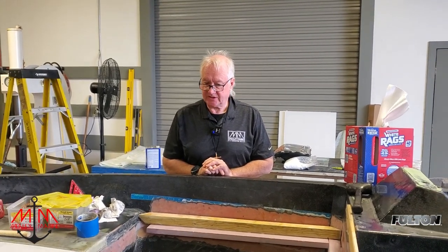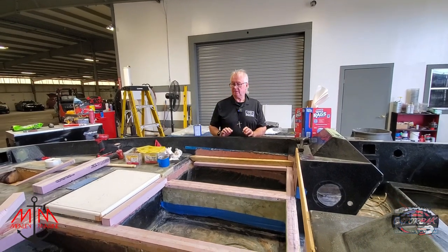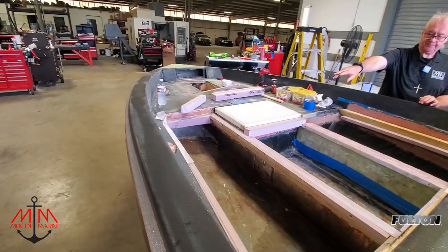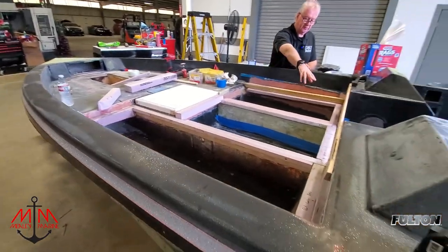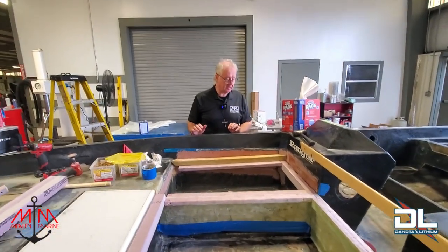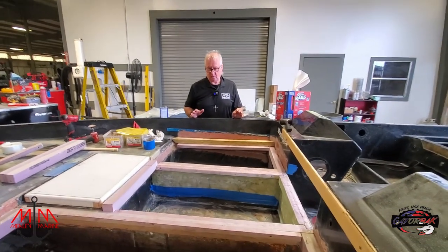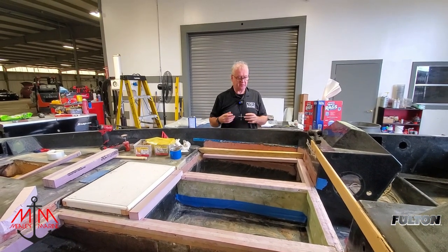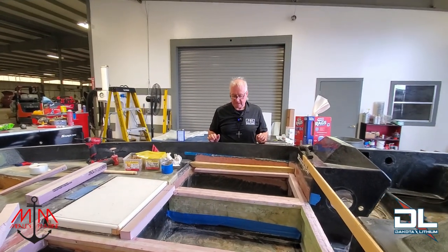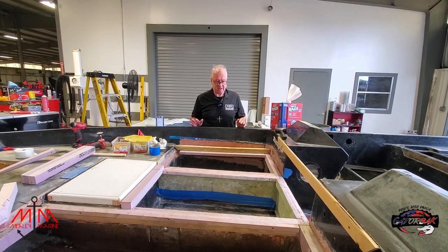Michael has been reassembling the lockers. I've got a couple of boxes this morning. You already know we put this one back in place over here. These two pieces, we had already glassed on two sides. One piece of advice: if you're going to do this, we've had to take them in and out several times. It seemed like every time we put it back, it was never quite the same.